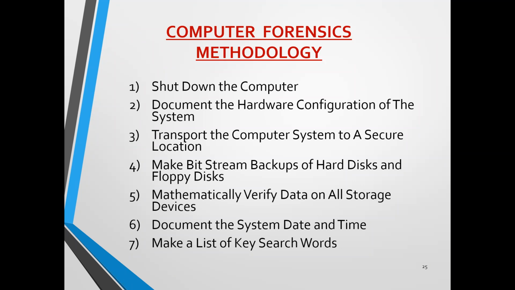After this, we start making the bit streams, where we make copies of the information we need on hard drives, USBs, any hardware device, any software that you find there. Mathematically, you will need to verify that the data on all the storage devices is intact, using the integrity check, the reg shot. All these happen at the identification step. Document the system: what date it is, and what time you picked it and made the bit streams.